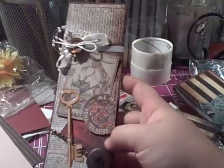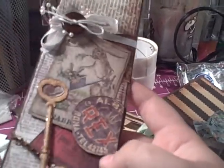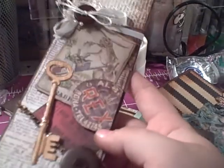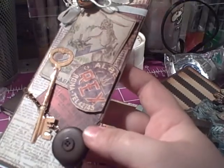I made the covers. All I did was use these little half-size legal notepads, and they just came like that. I made my own chipboard, scored it at the top in two places, and made a little fold over it. They're all vintage looking. This one's got the button, the Tim Holtz paper, an image from Tim Holtz, and a key that I covered with Glossy Accents, a ticket from the Tim Holtz paper line, and a Paper Tray Ink vintage button.